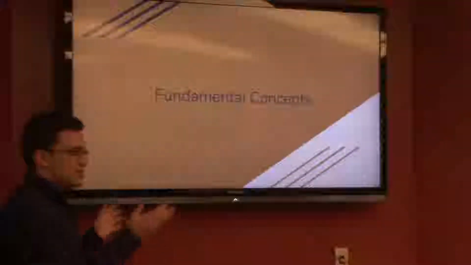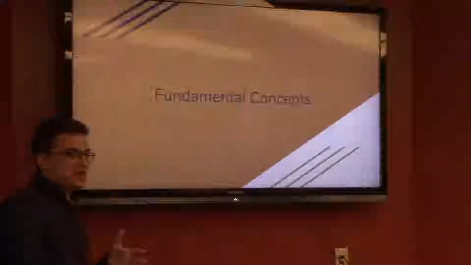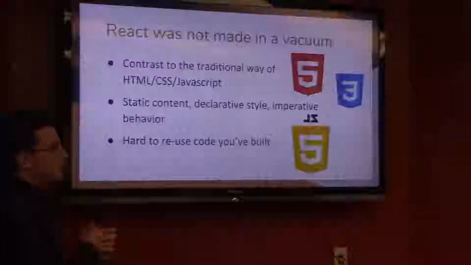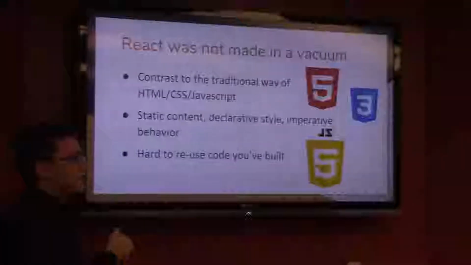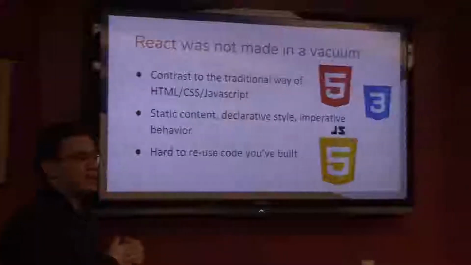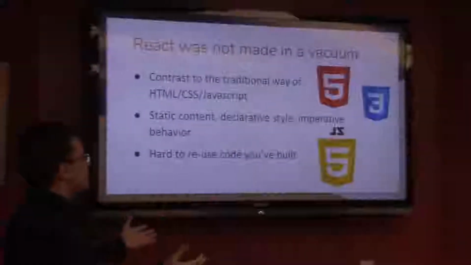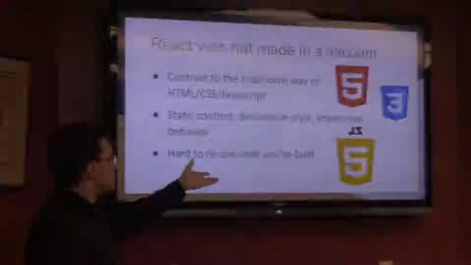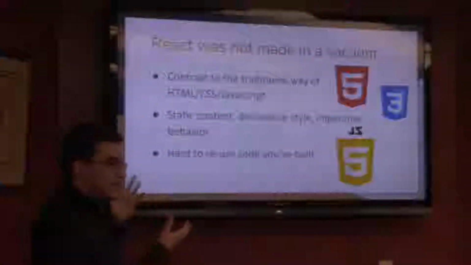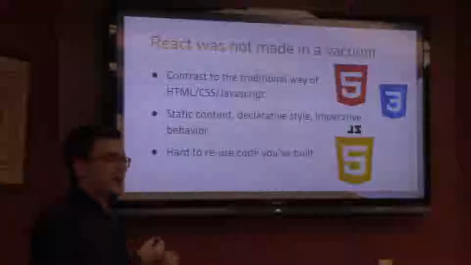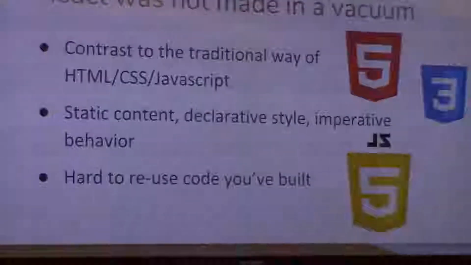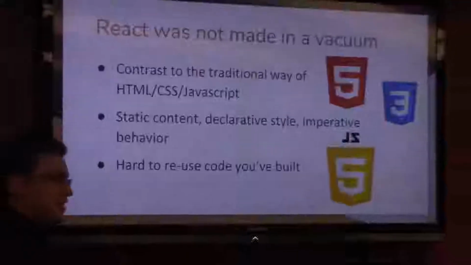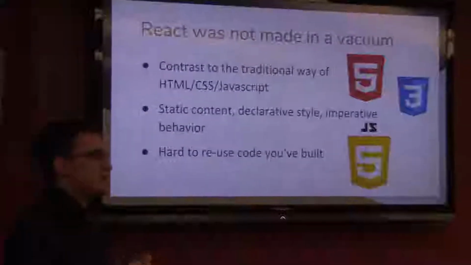So before we jump into the actual code, let's go over some fundamental concepts, what React is and how you use it. React is not made in a vacuum. React is definitely made in reaction to the traditional way of doing web development. That was HTML5, CSS3, and JavaScript, ECMAScript 5. So the web platform was really built kind of haphazardly out of what started as hyperlinked documents. Tim Berners-Lee thought it'd be really great if we could write a document that linked to other documents. And then someone was like, wow, this document looks awful.